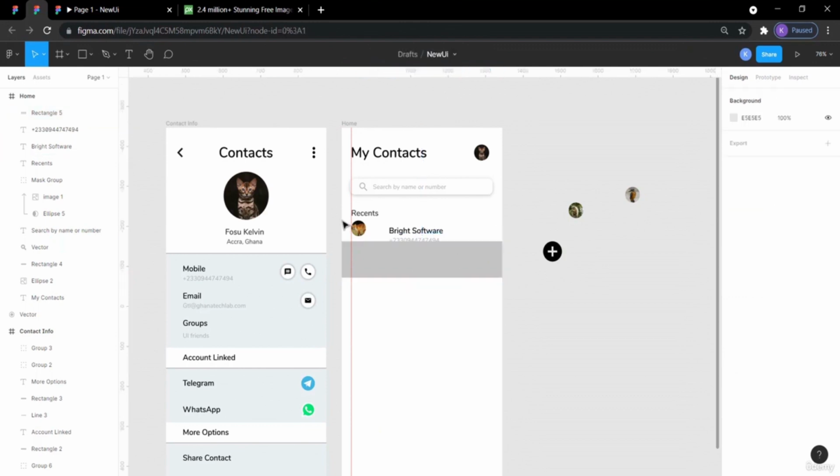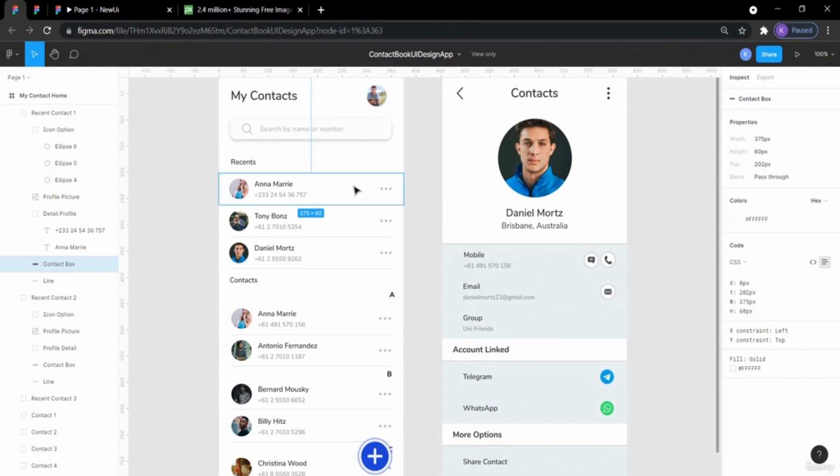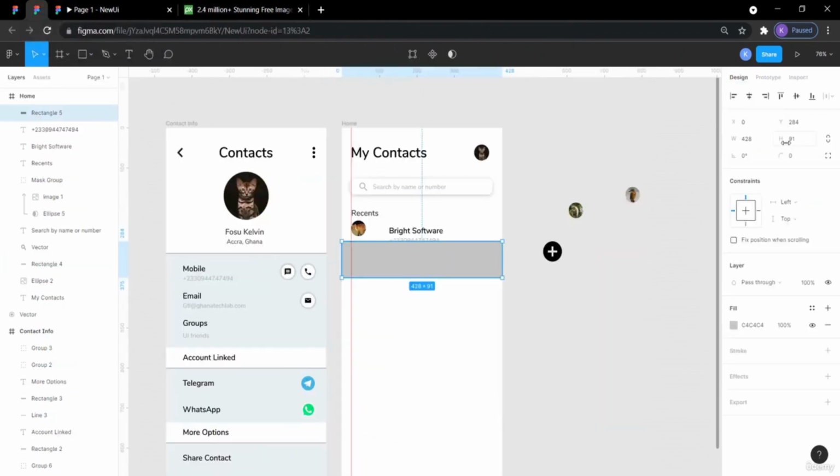Okay, and then its size is 375. Height is 60. So the height is 60. Okay, what is happening?